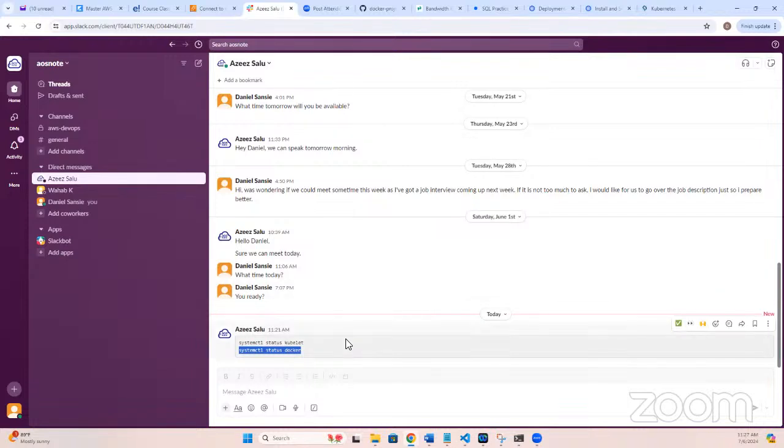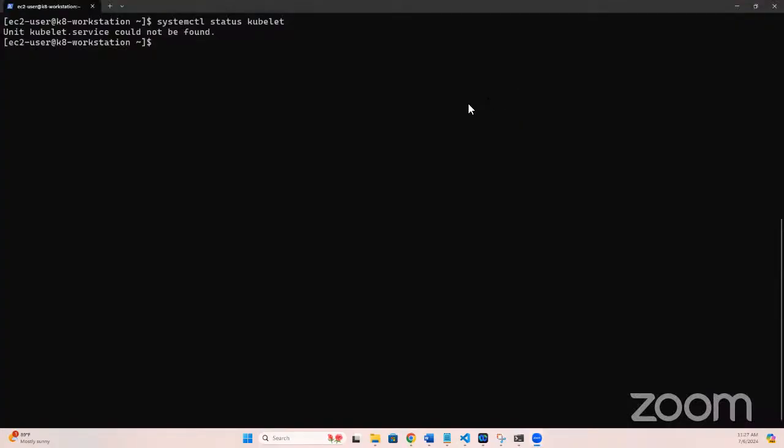So that is checking the control plane. So you can see even that one too, the Docker service is not running. Yeah, that's what I'm saying, it's different from what I'm doing now. It's completely different.